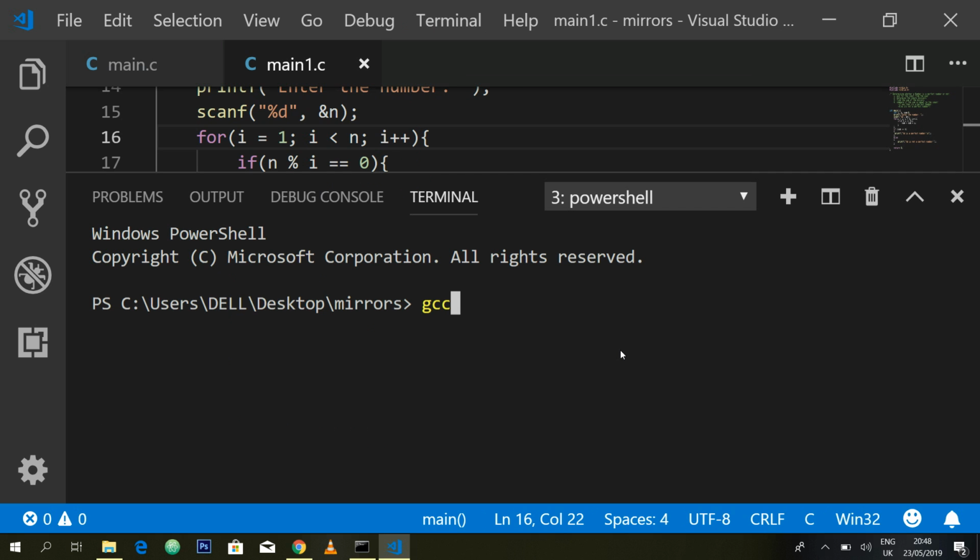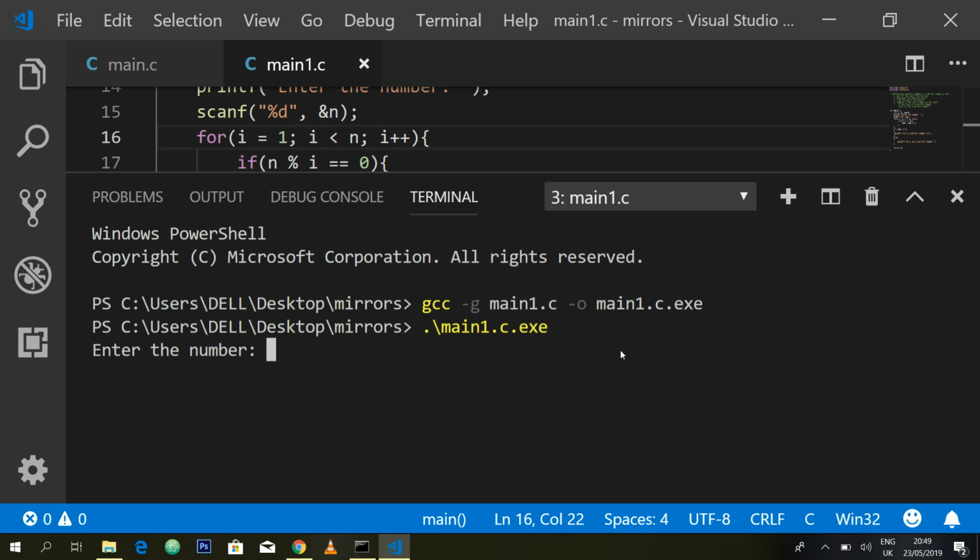So I'm just gonna do gcc main1.c and pass main1.c to execute. And then I'm just gonna do ./main1.c.execute. So it requires me to enter the number.